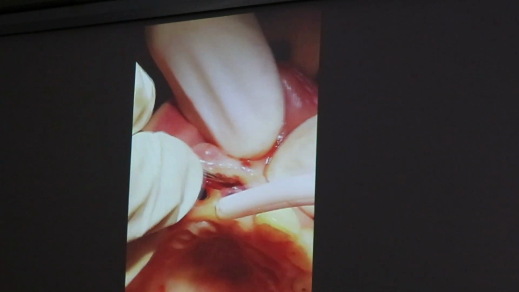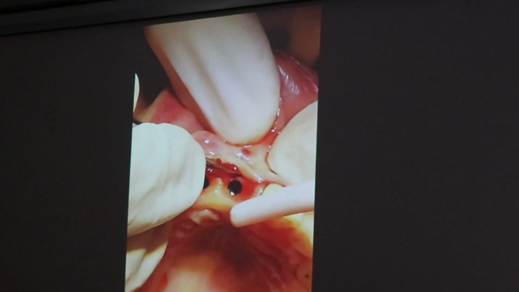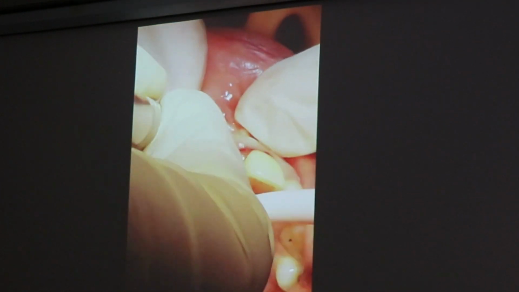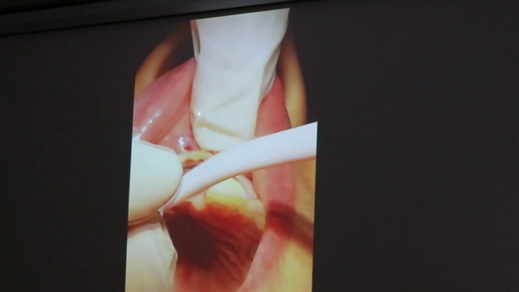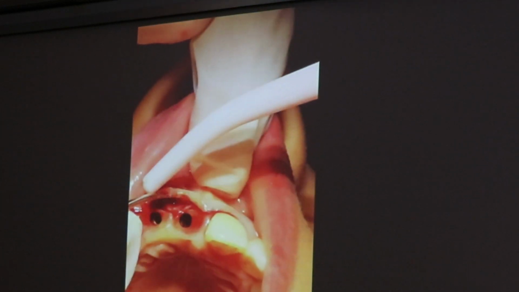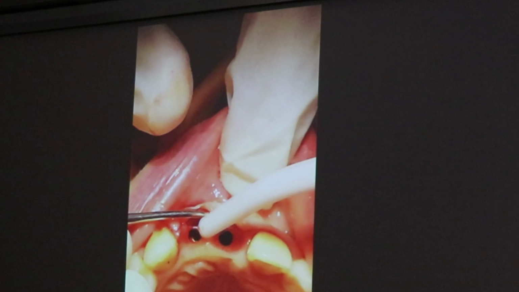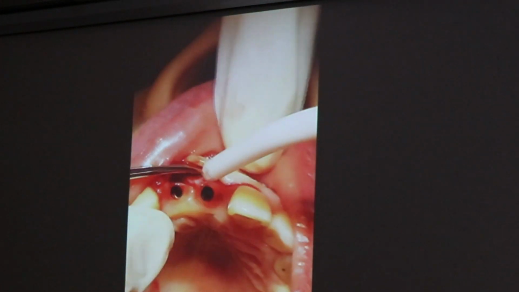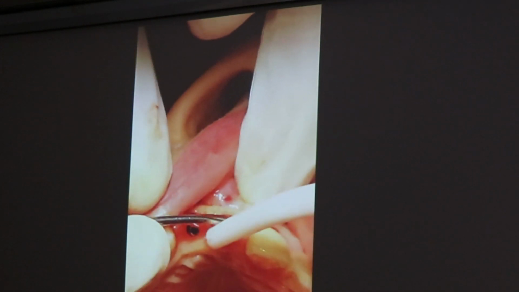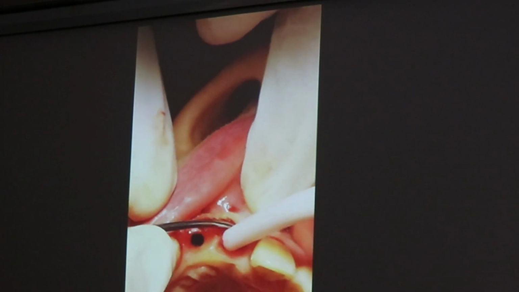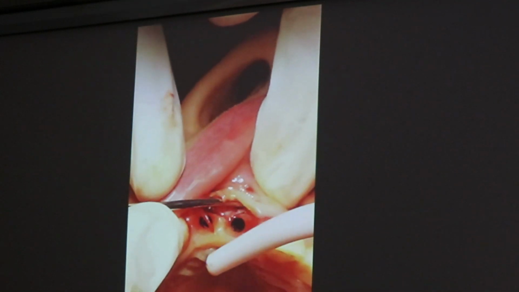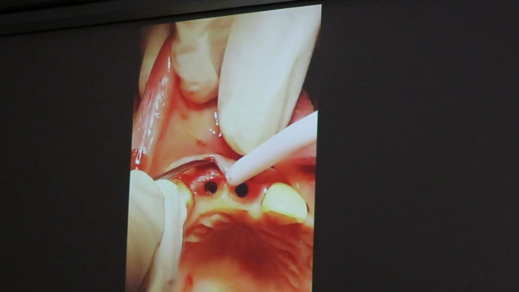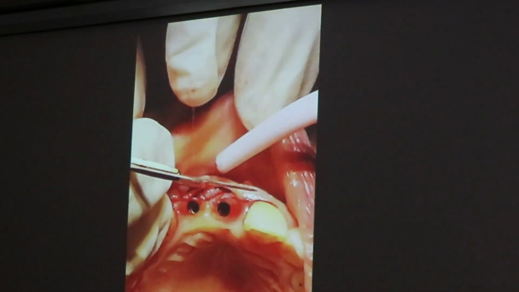For us, we open the area, we take a connective tissue, we place it there. Sometimes it takes, sometimes it doesn't. For them, mostly it takes because the bed they create is sufficient to provide enough blood supply to accept the donor site. And that's what I felt is missing in my free gingival graft when I compare it to periodontists who do free gingival grafts.